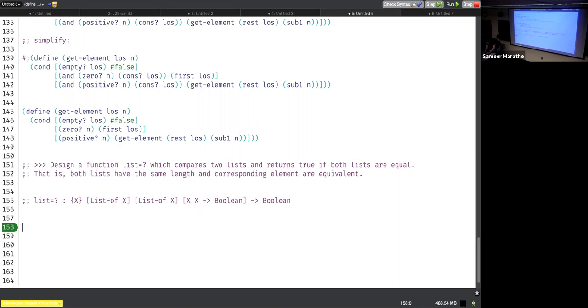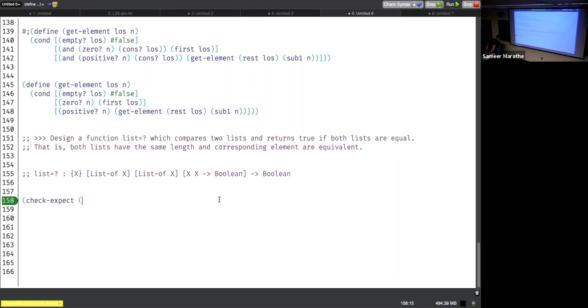Okay, let's do a few examples of this. First example, are two empty lists considered equal? Yep. Have the same shape, no elements, nothing to compare. It's definitely true.